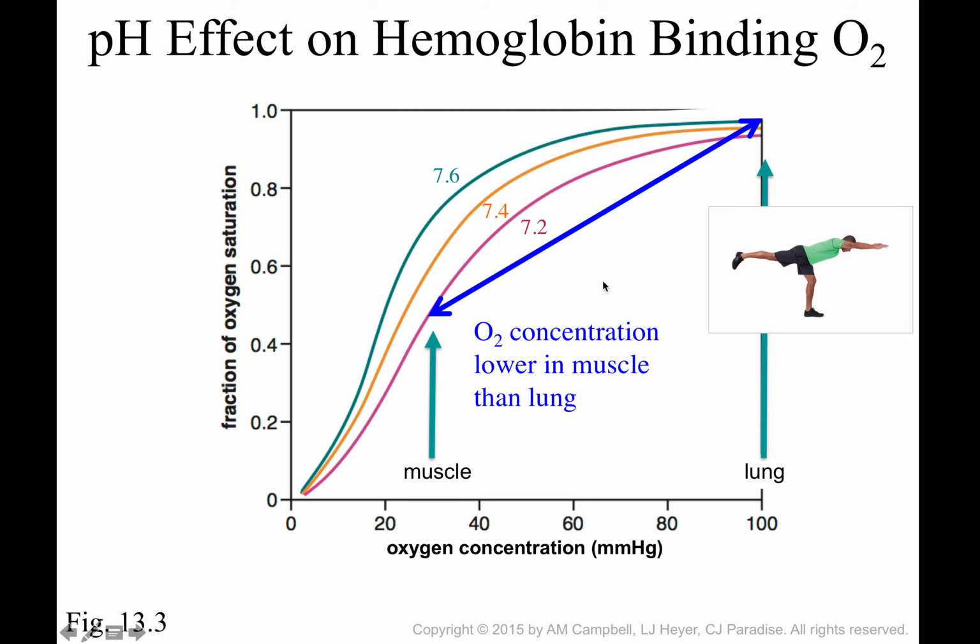At a given concentration, your blood, when it reaches the lungs, is going to be close to 100 millimeters of mercury because it's in very close contact with the atmosphere. The atmosphere is close to 100 millimeters of mercury, and that will almost fully saturate your blood with oxygen. When it gets to muscle, it's going to be at lower oxygen concentration because the muscles are using oxygen. And that creates a gradient of oxygen. Oxygen is going to want to go from high to low, from what came from the lungs to what is going away in the muscles. And at the same time, the muscles have a lower pH, which lowers the carrying capacity of the blood for oxygen. And that causes oxygen to come off of the hemoglobin into the muscle.